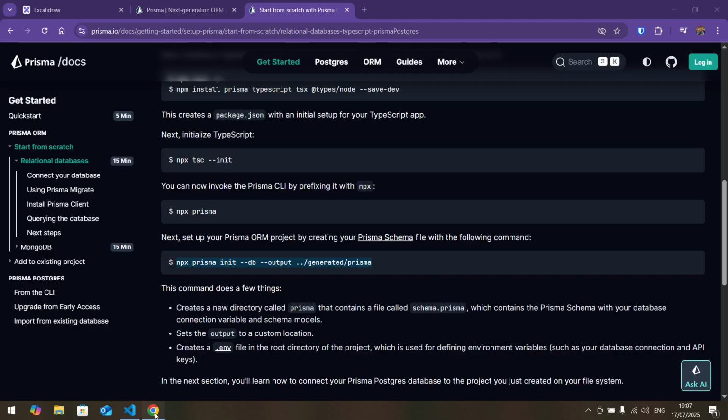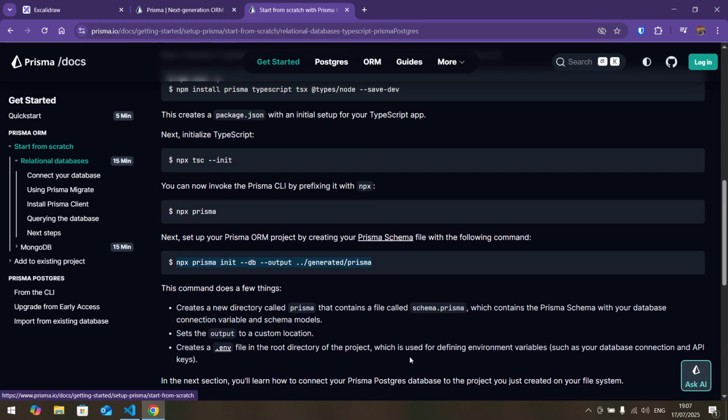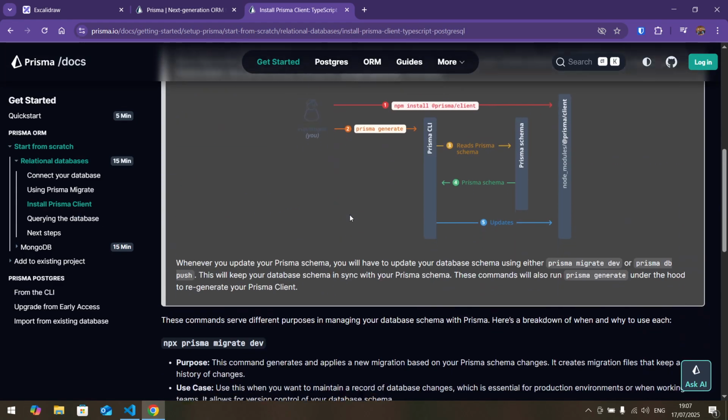Can I just use this without authenticating? Can I just use the client?